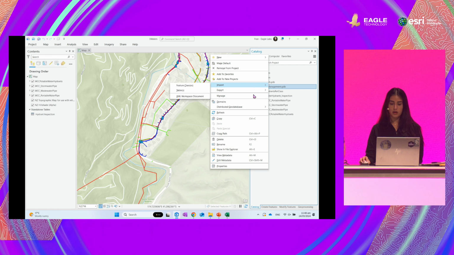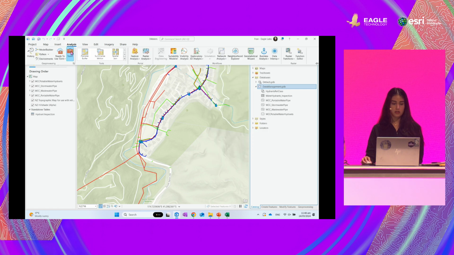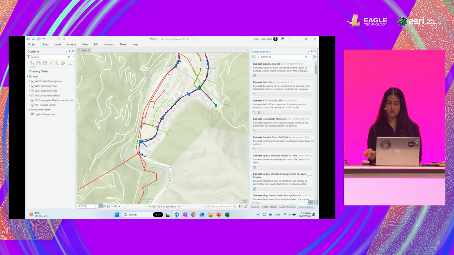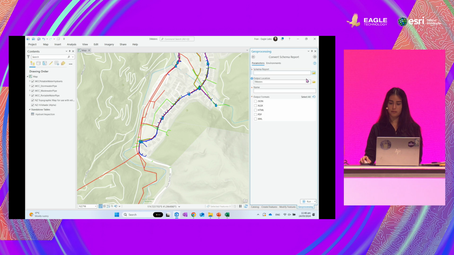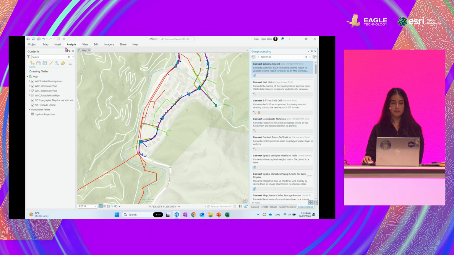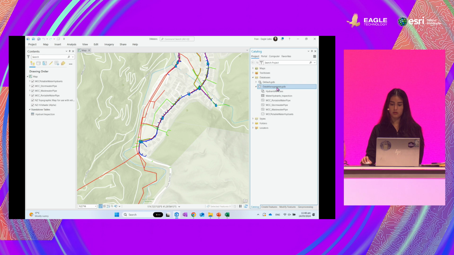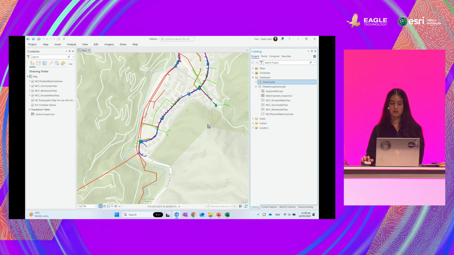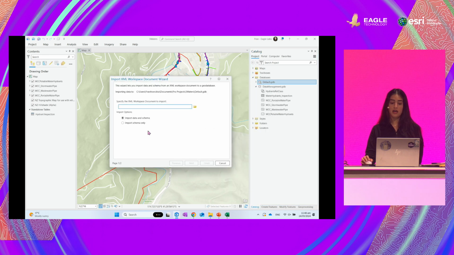And let's find the convert schema report. I can then import the schema report here, output it to an XML workspace document, and then import it again to a different geodatabase. And I can either import the data and the schema, or just the schema if I want to edit in Excel, or using a JSON file.